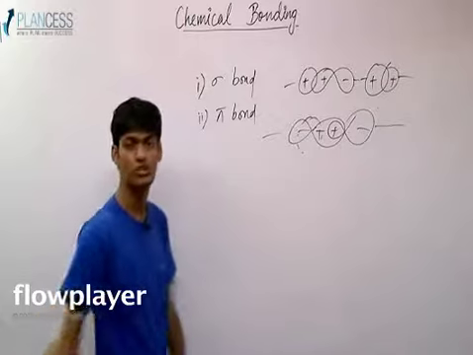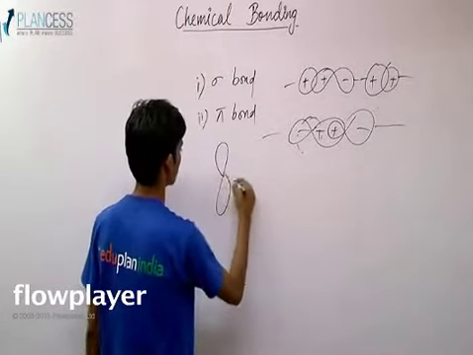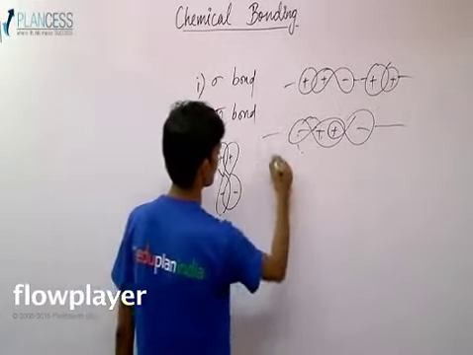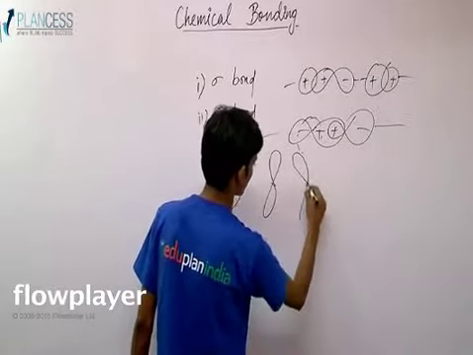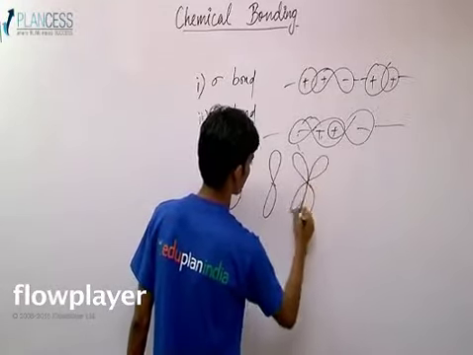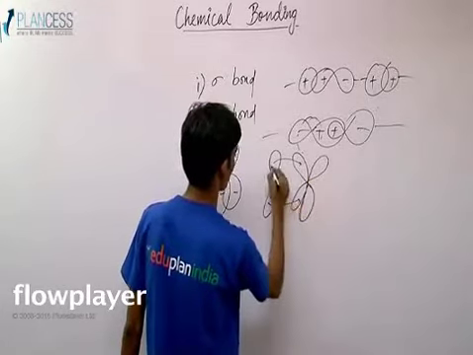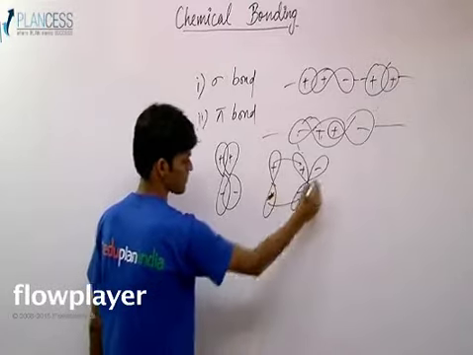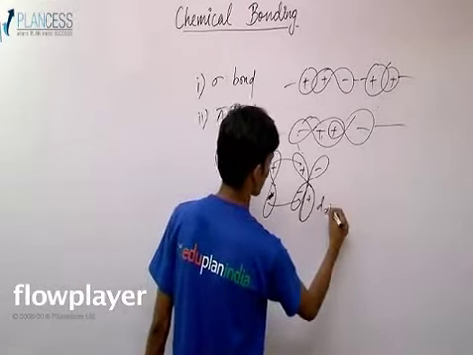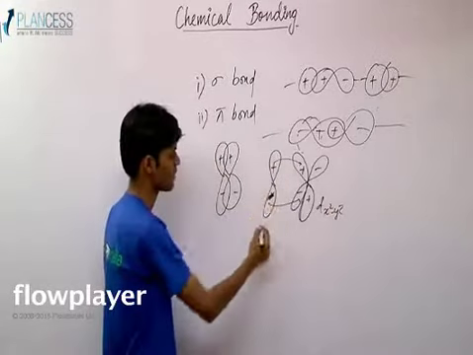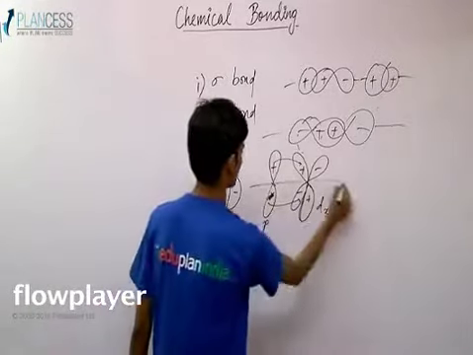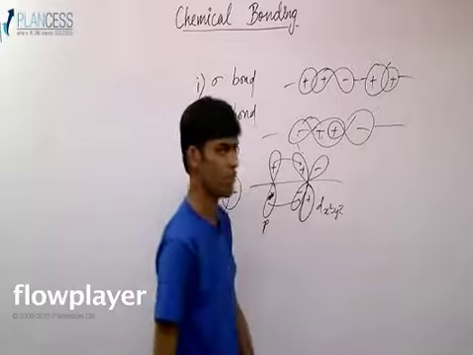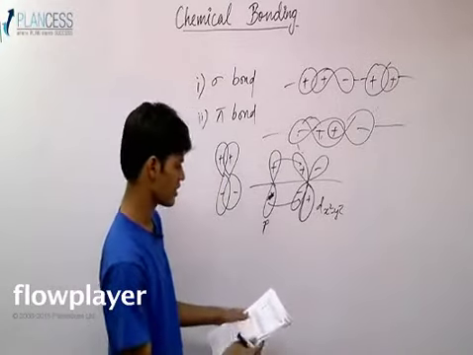For pi bond formation, there should always be a sideways overlapping, something like this, that this is plus, minus. Sideways overlapping can also be done with the d orbital. Let's say this is the orbital under consideration. So this can interact. If this is plus, minus, plus, sorry, minus, this is also a sideways overlapping. This is dx square minus y square, and this is px or py or pz, whatever you want to say. So this is also how sideways overlapping for a pi bond can be formed. So these are a few examples in which pi bond overlapping can be formed.